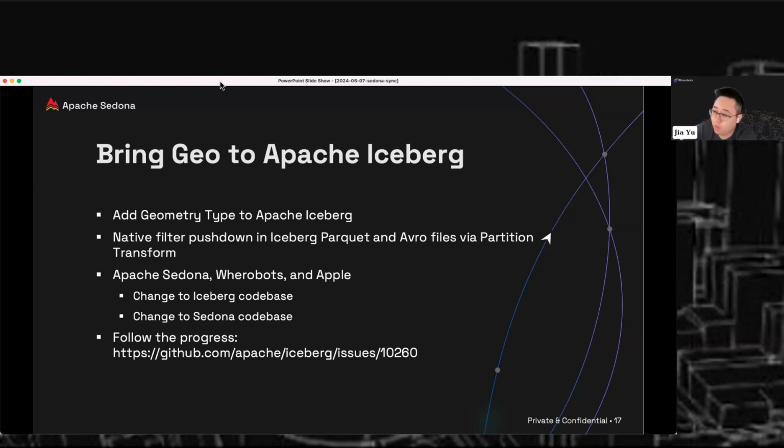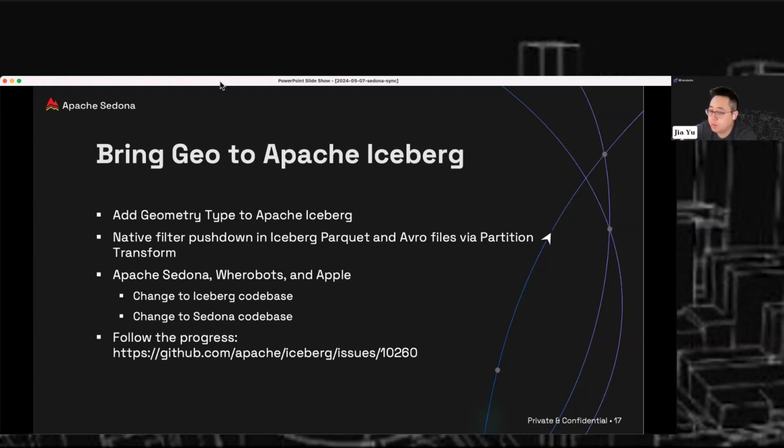Basically, we are working with the Iceberg committers from Apple, and we are going to make two changes. One change is to the Iceberg code base to understand the geometry type, and we are also making a change in the Sedona code base so Sedona can directly write geometry type to Iceberg.